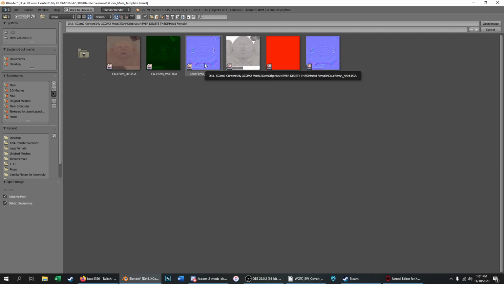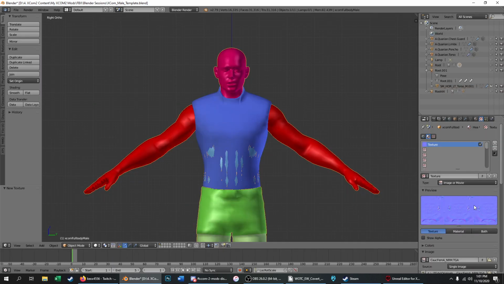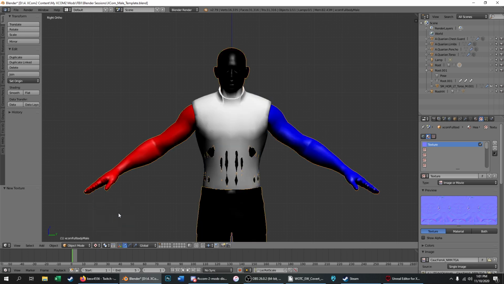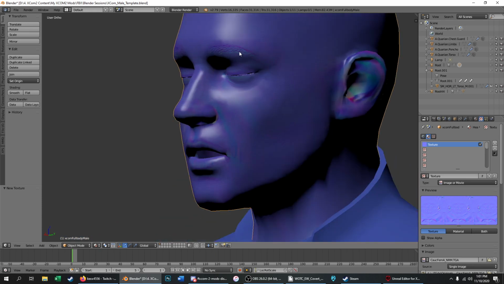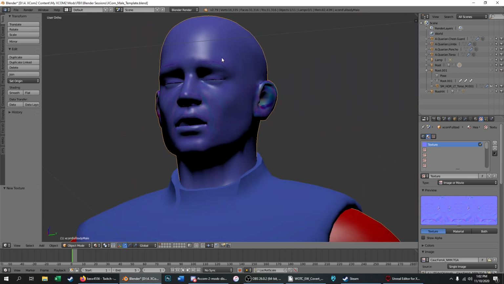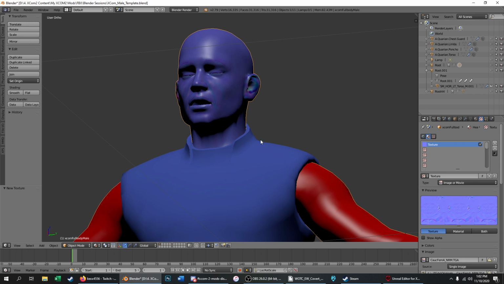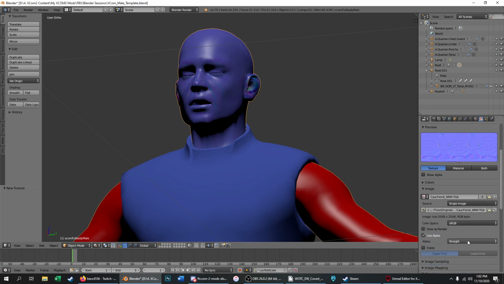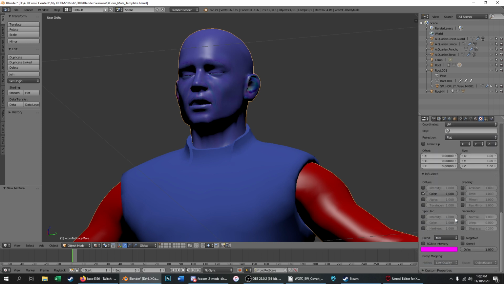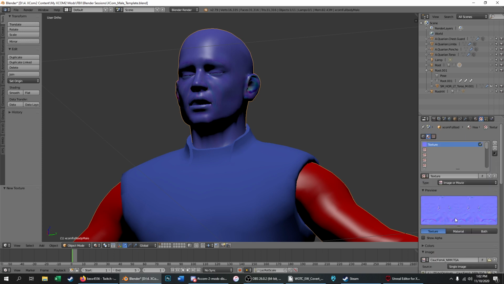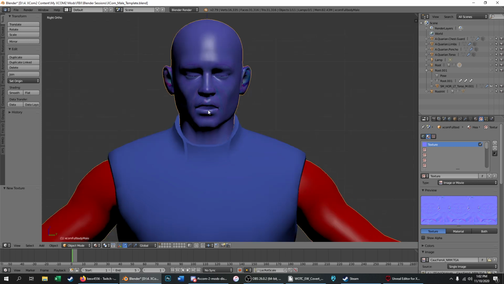So I'm going to choose the female head, the female normal map. Now we're seeing nothing. We go into texture, and that's not the one. We want to go into material, and suddenly on the head, we can see the torso has been applied, the texture. Now there's a lot of intricacies, ins and outs, and stuff like that that we don't really need to know, because again, we're not going to be texturing anything in Blender. We're going to be texturing it somewhere else. But this helps us see what we want to do.